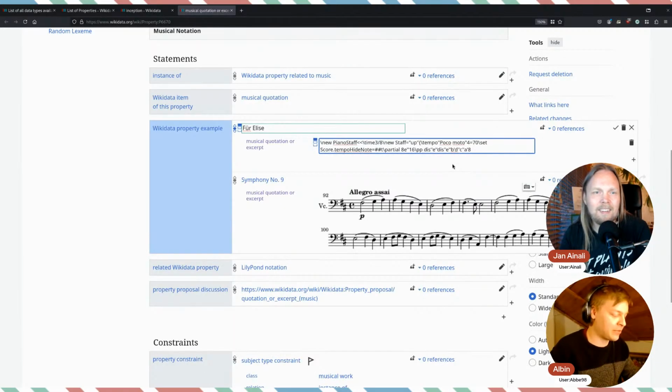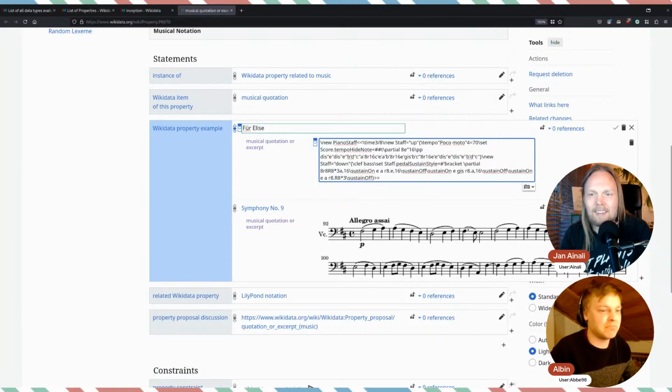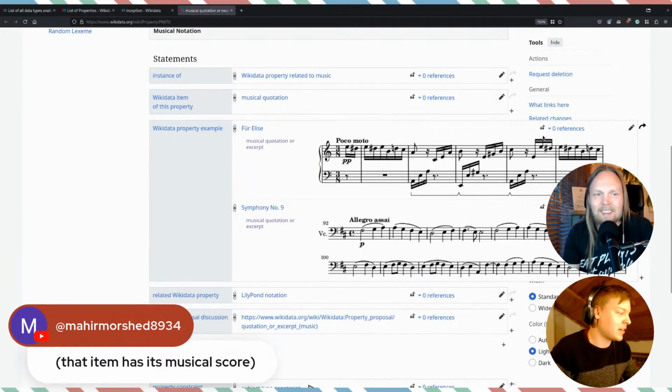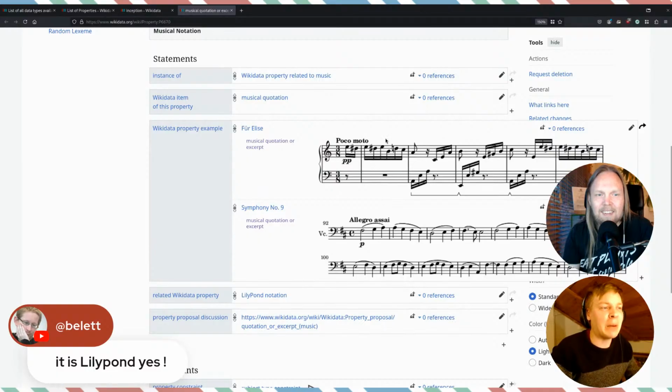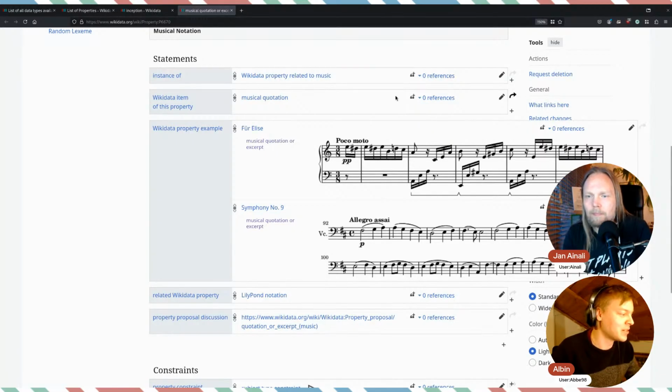And I don't think it gives me any warnings if I would break this or something like that. But it's just incredibly interesting. Yes, I get to confirm that it's Lilliput. I'm not sure how this works actually for things like historical musical quotation. It would be super interesting because that's actually something I know a little bit about. So I could enjoy playing with this.